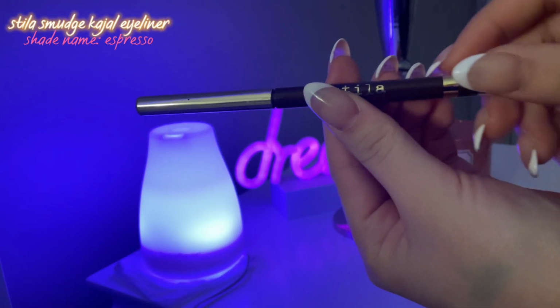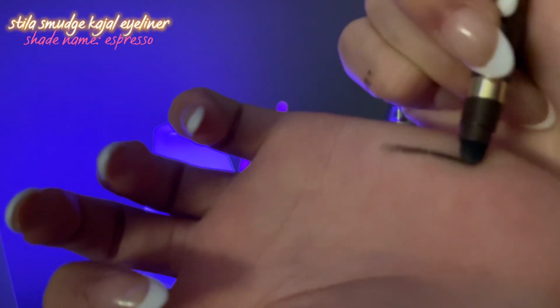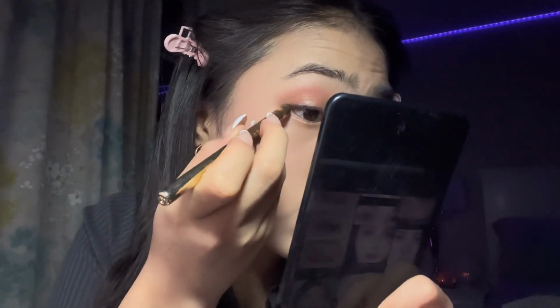Then for eyeliner, I like to use this Stila Glide On Smudge eyeliner. And I like to take it in brown. And this is so creamy. It glides right on. And yeah, I'm just gonna take it straight out. Don't lift your brow when you're doing this because that will warp it and it will make it look weird after you release it. And I don't like to go over here because it just makes it look like your eye is closed off. And the other side of this is the smudge side. So you could literally take this little thing and smudge it.